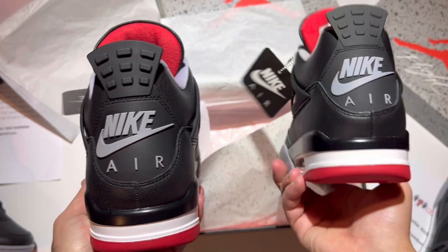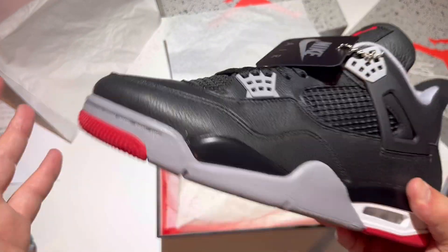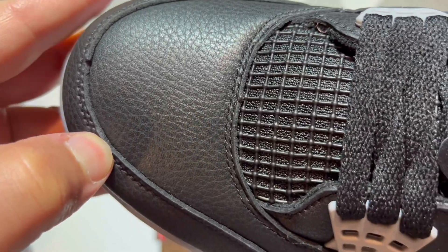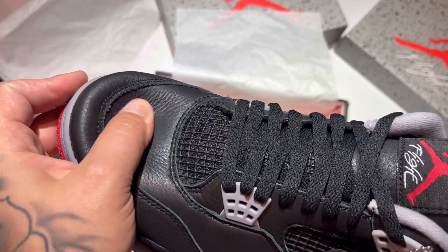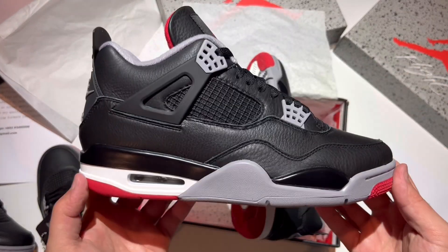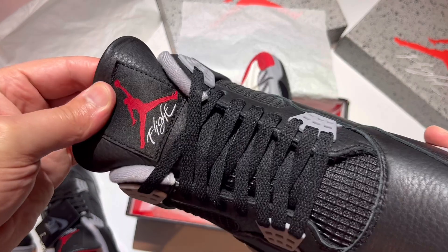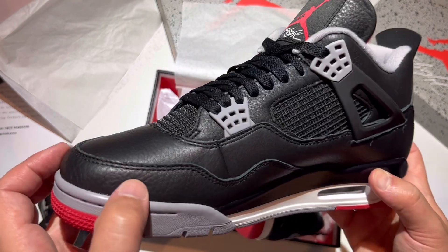Very nicely done. Again, Kick Max and Hess Kick both make a great shoe — super high quality. I do believe these came from different factories. You can see the edge might not be as fraying on the Hess Kick pair as on the Kick Max pair, which I like — it is super soft, very accurate, very nice. Here we go with the Kick Max pair — very accurate, very clean. Black shoelaces look correct in length, tongues look really accurate, netting on both pairs looks great — super soft and very premium.